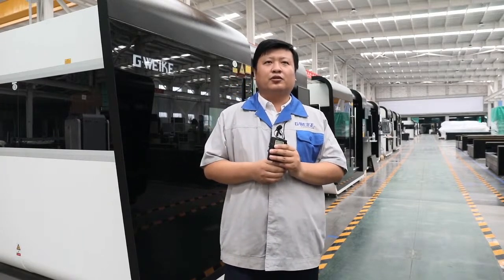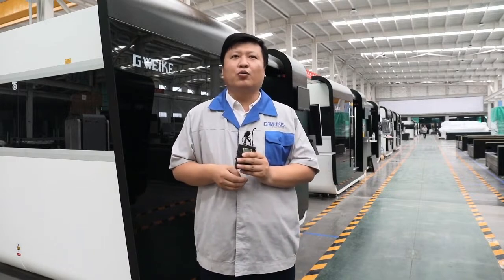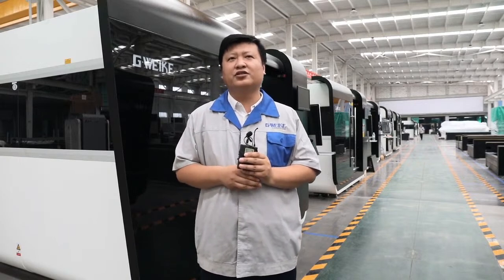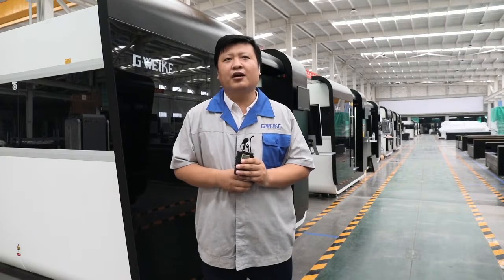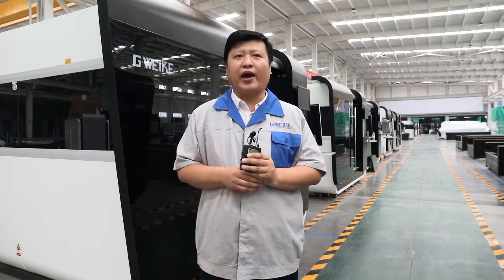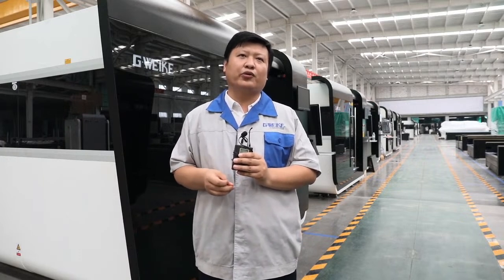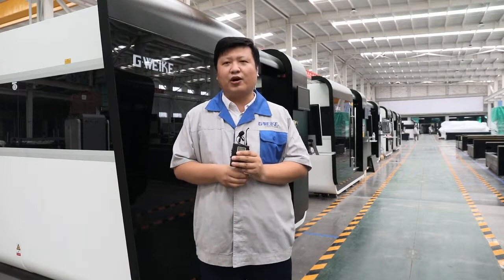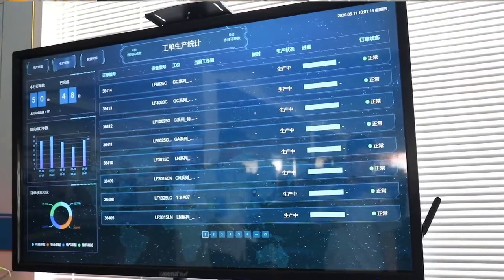The appearance of this sheet metal corresponds to no bump, no scratches, no leakage, and no obvious slit. Whether the welding seam is consistent, the gap is less than 3 meters. We have to detect whether the dust cloth is damaged. Is the door locked properly? If it's damaged, we have to strictly implement our quality inspection report.